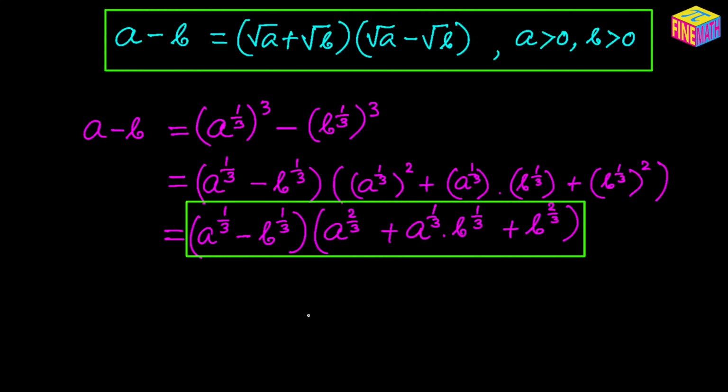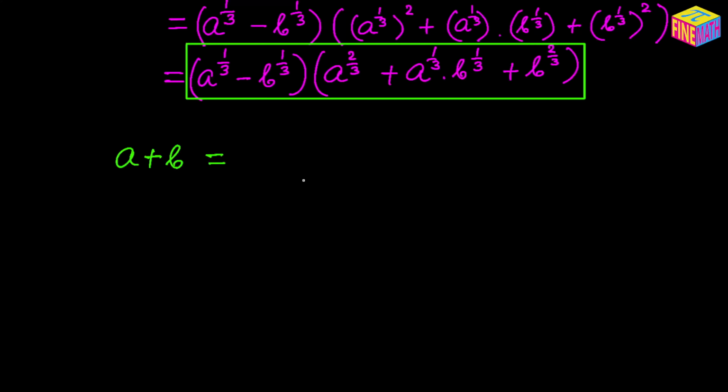Using a similar concept, we can also factor a plus b. But for a plus b, we really cannot do the factoring using the square root. We have to go with the cube root, right? Because if we go with the square root, it will be something squared plus something squared, and there is no easy way to do factoring like that. So we can try the cube root form. Let's try to factor a plus b now.